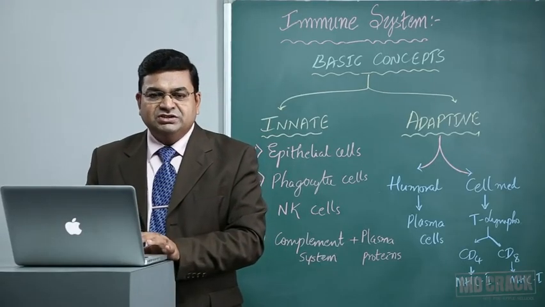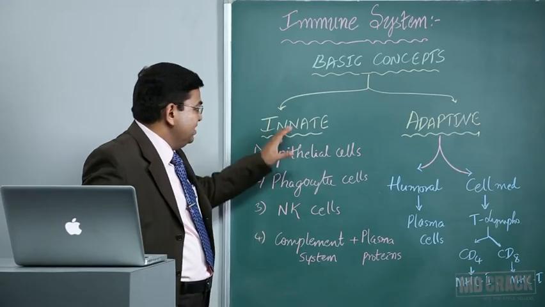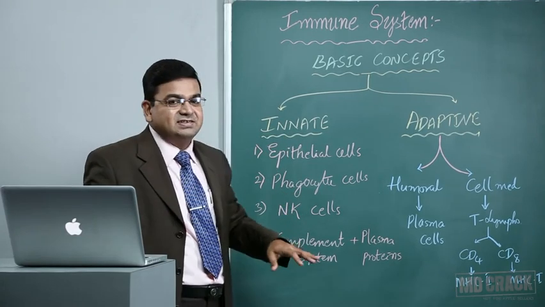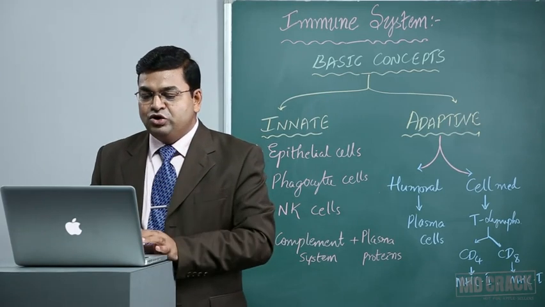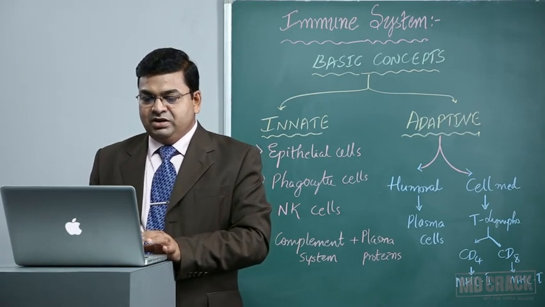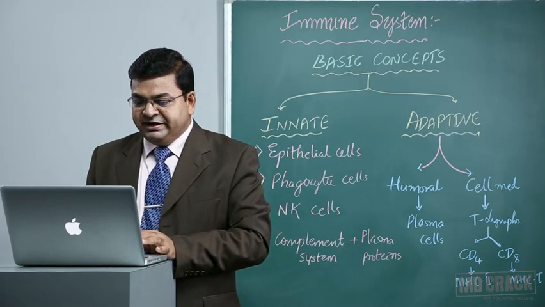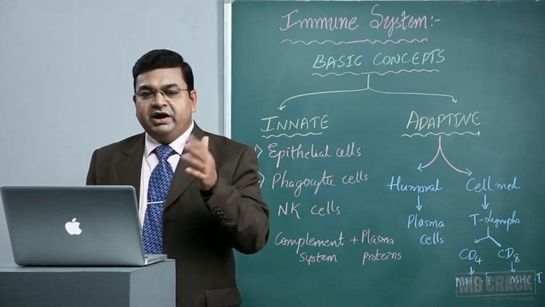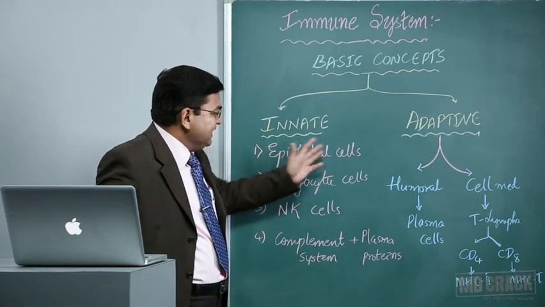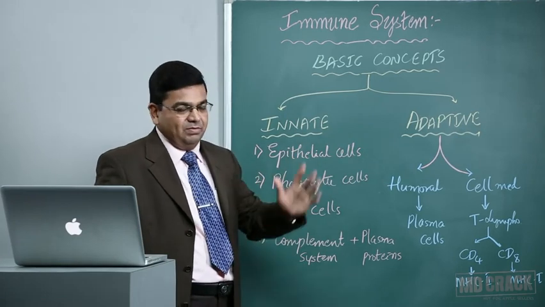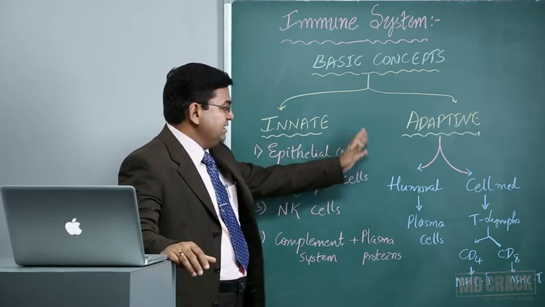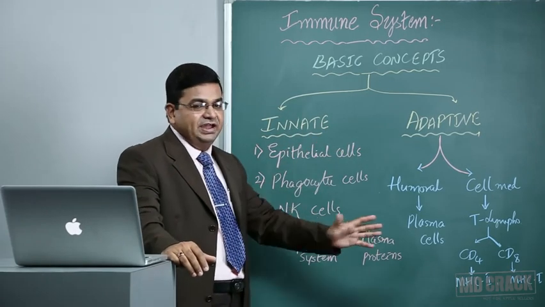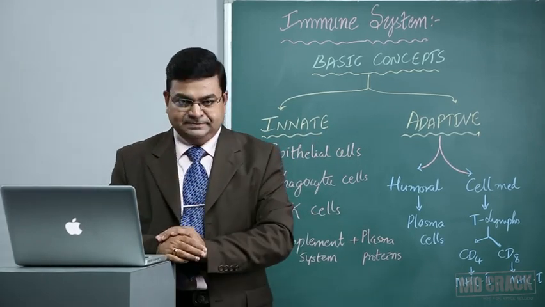Coming to the macrophages, which are part and parcel of our innate immune system, the phagocytic cells, the most efficient phagocytic cell, it is a part of the mononuclear phagocytic system. So it induces cell-mediated immunity, and this particular classification is mainly for our purpose. Remember, innate immunity and adaptive immunity, we have classified under these headings only for the sake of our learning.